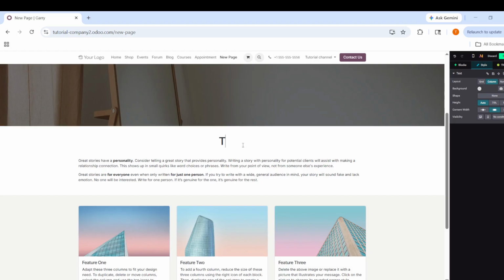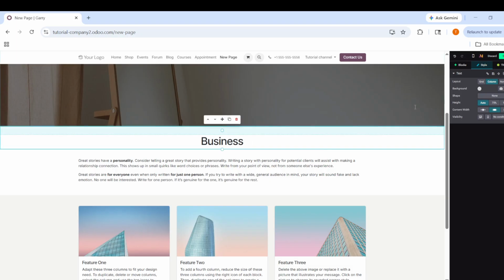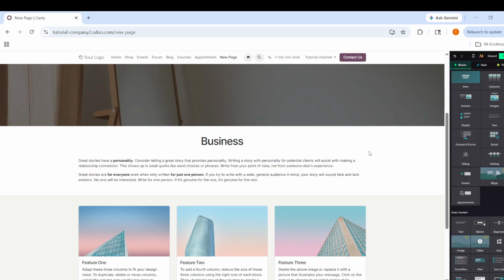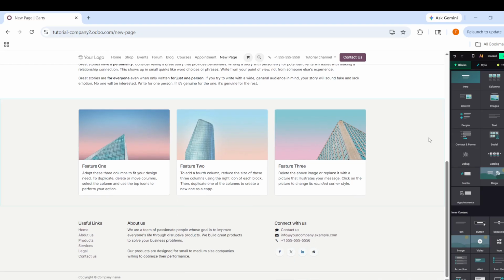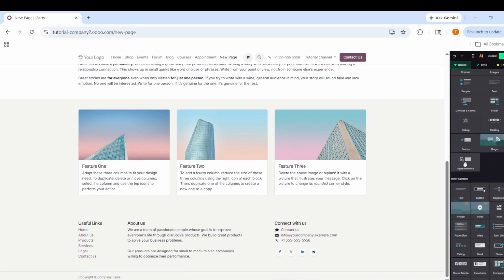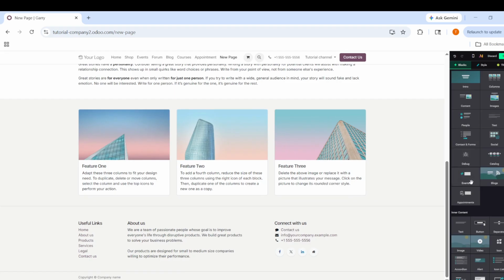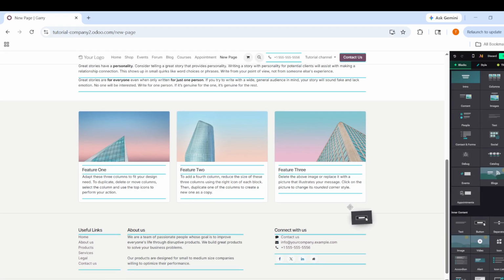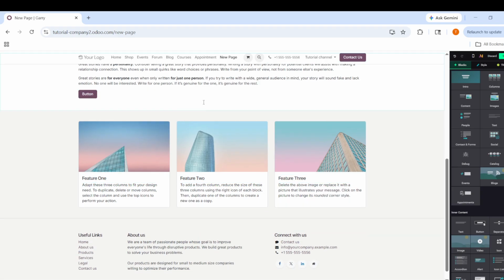Now you are ready to add or modify content, so drag and drop blocks from the right panel onto the page. Blocks are reusable sections that help you build pages quickly, such as banners, feature sections, call to action areas, and other layout components. In your screen's right panel, look for the blocks library. Select a block you want, then drag it onto the area of the page where you want it to appear. When you drop it, the block should be inserted into the page. If you do not see the block in the expected spot, you can move it again until it lands where you want. At this point, you can also customize what is already on the page.